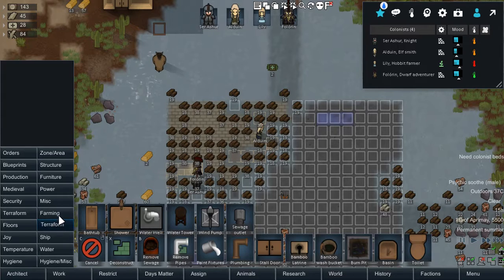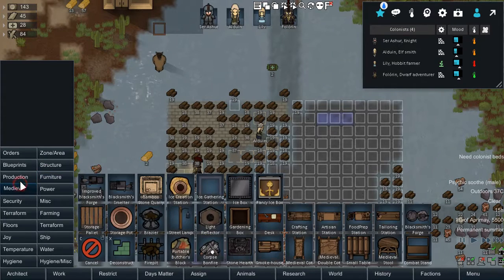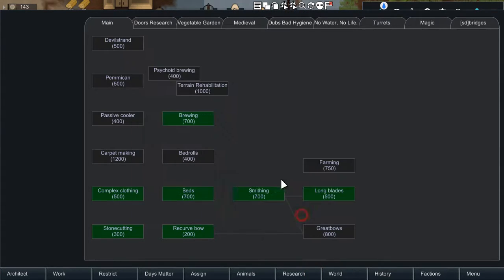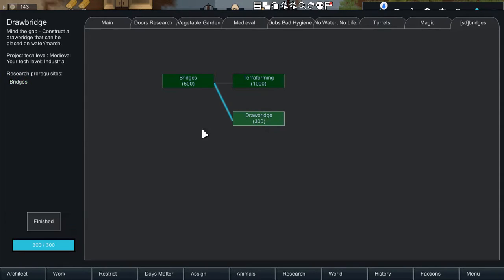No, salt pots, storage pots. Ah, goddammit. Wall scones, scones? Meh. Fermenting barrels for mead, anvil, yes, yeah, well. Yeah, okay, farming, it's all nice. The bridges, I'm gonna just debug this to finish all the basic bridges now. Magic, gonna leave that stuff to later.